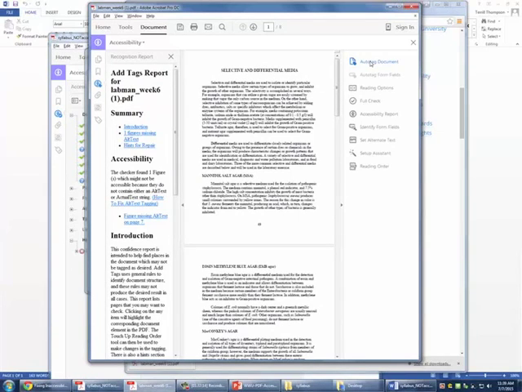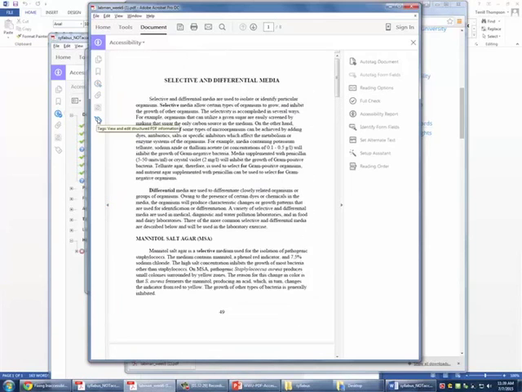And I'm actually really excited to try this in DC for the first time because the science of tagging a document has not gotten much better since Acrobat 5, but we'll see. Once the document is tagged, it puts up a report telling you, giving you some confidence levels and things that it found as it was tagging the document. I usually just dismiss that.